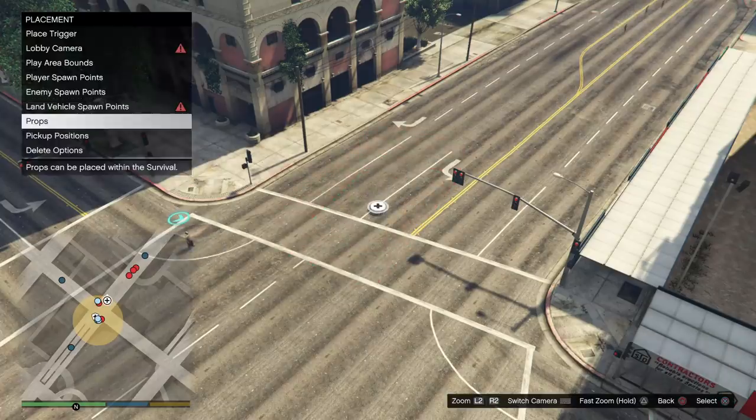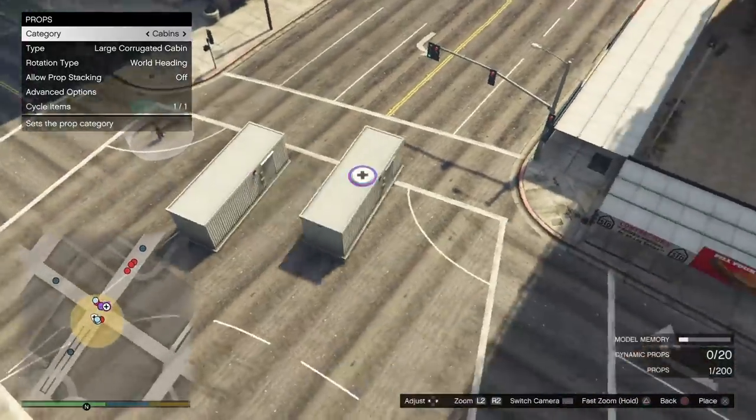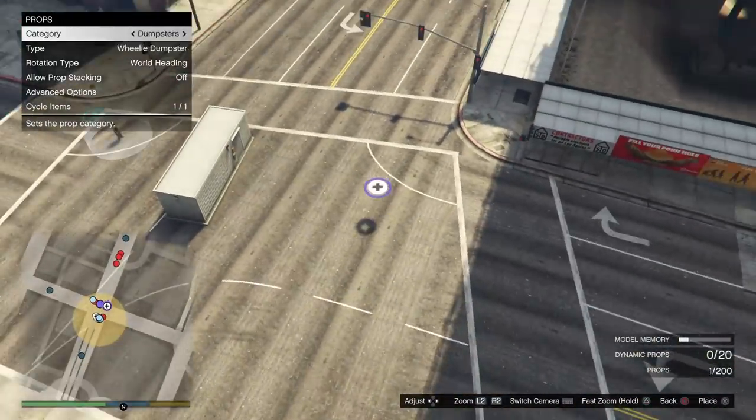That's really fun. Then you have the world of props. Oh my God, there's so many props. So many props that you can put in, give yourself cover. I mean, you can add like racetracks on here. I mean, it's everything.